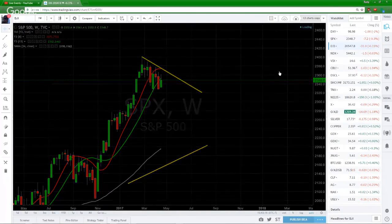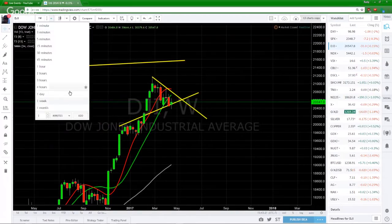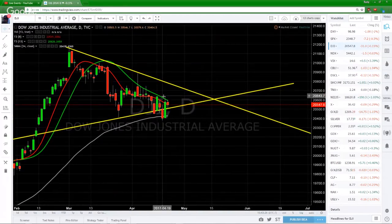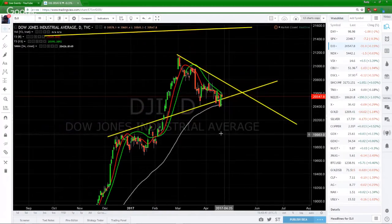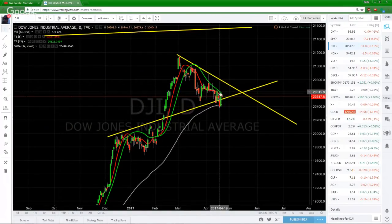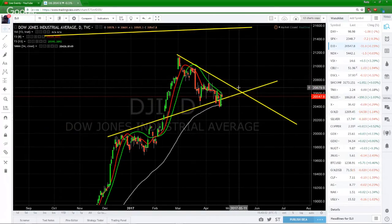So watch for that. Weekly close on the Dow as well, same thing. It's just holding up by a thread. See how we closed. Looks like we came into resistance on the Dow and got rejected. Still just holding on by a thread on previous high trend line there. So it broke down, made a double bottom, hit resistance, backed off, and now we got an AB bottom. So reverse head and shoulders, AB bottom on the right shoulder.